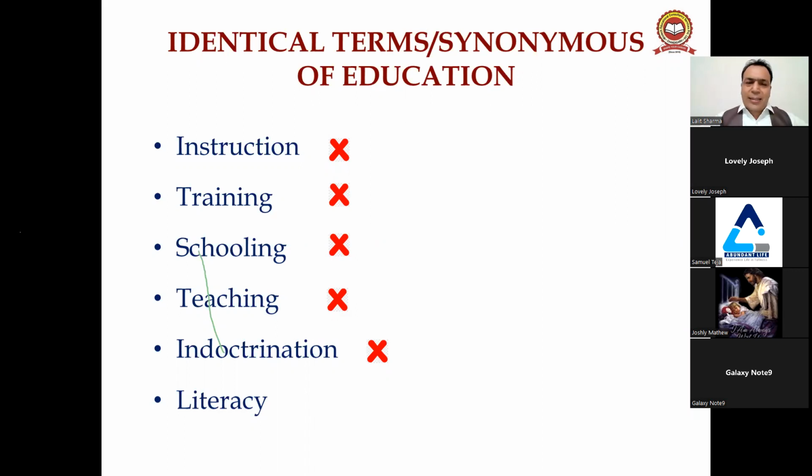So guys, literacy, try to understand here. Literacy here is not education. Okay, what is the meaning of literacy? Literacy means how to read and write. This is literacy. And educated means how you behave in society. This is called being educated; you can say it is a characteristic of education.